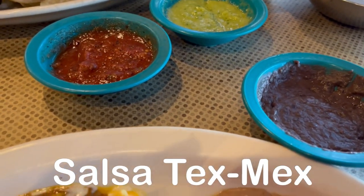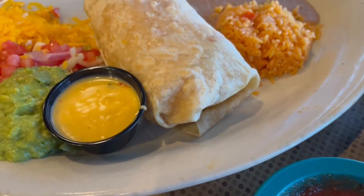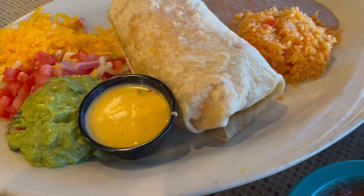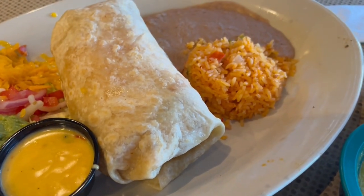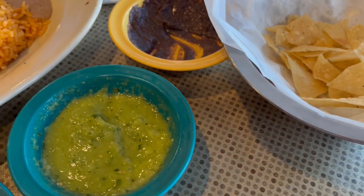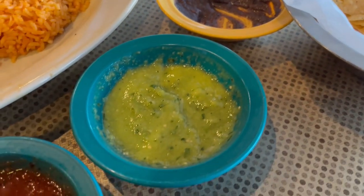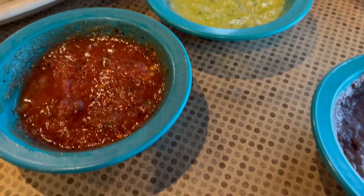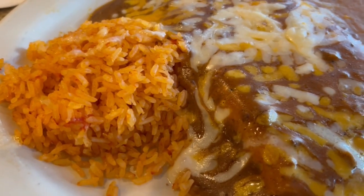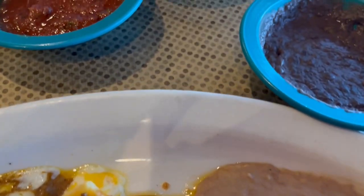For dinner tonight Howard and I are trying out a new Mexican restaurant. This is Howard's plate — he got a chicken burrito stuffed with fajita chicken and the sides that come with it: queso, rice, and beans. Our chips for the table came with several different types of sauces — some black bean dip, an avocado-based dip, salsa, and more black bean dip. My plate is a cheese enchilada plate with rice, enchiladas, and beans. This is what we are having for dinner tonight and we will see y'all next time.